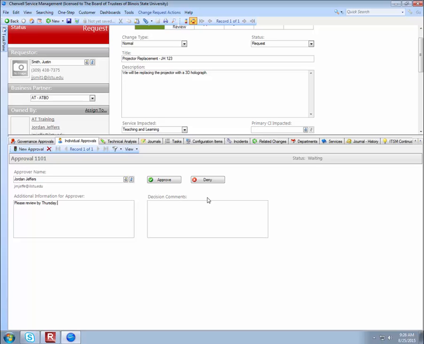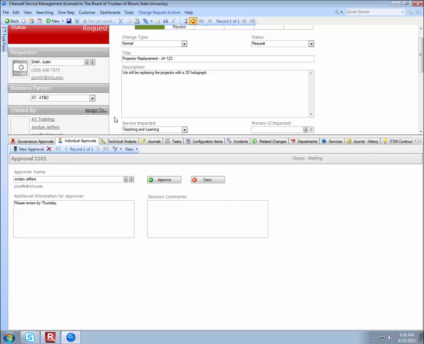They'll be able to approve it from the email. They'll have links in there, and they can just click on the links to indicate that they've approved it. If they want to put in comments, they can do that, and those comments will show up here in the decision comments field. If they just communicate their approval to you directly, you could come in here as well, click the approve button, and put their comments in for them.